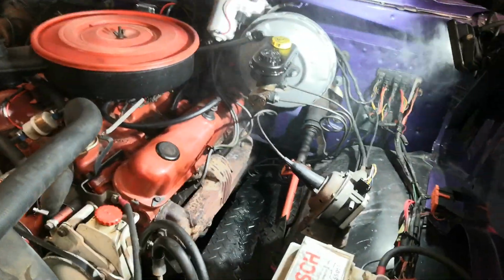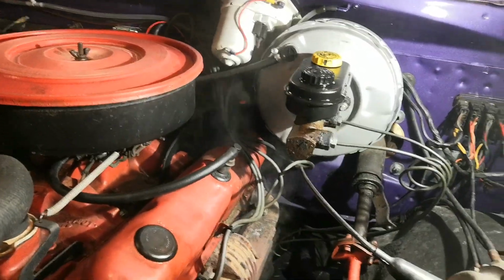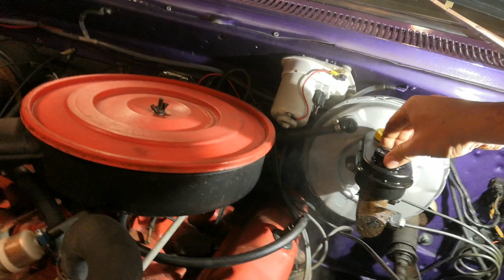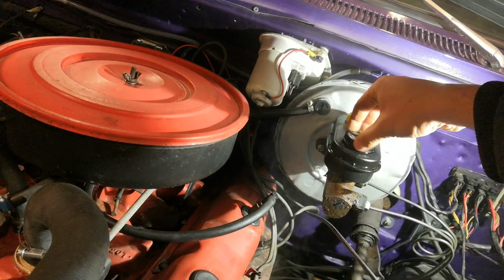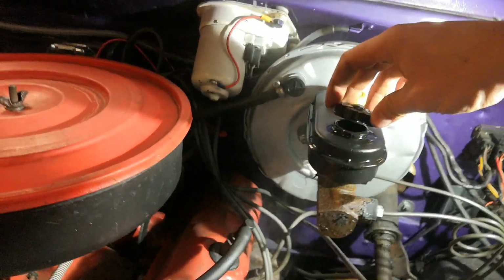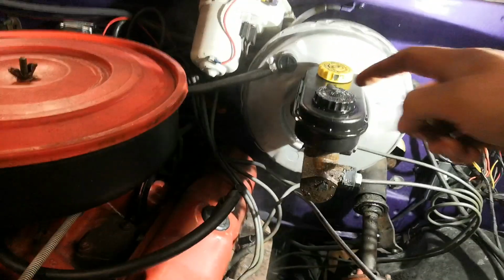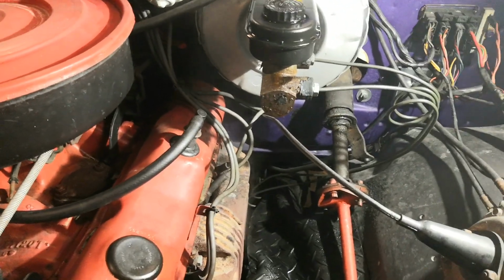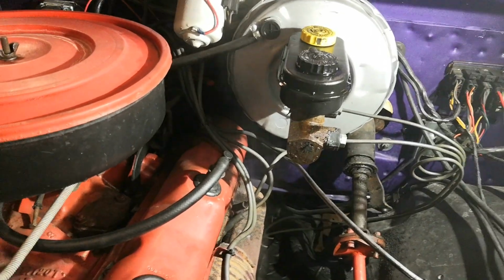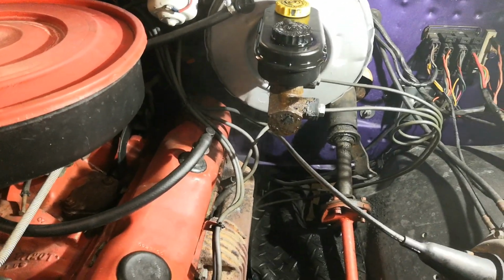So that was the before. Don't mind the smoke, it's just brake fluid. For some reason this brake fluid from this canister pushes out between the lid and the actual shaft. I don't know, I've changed this cap several times and it doesn't change. I add the fluid in like every 500 miles, a little bit.